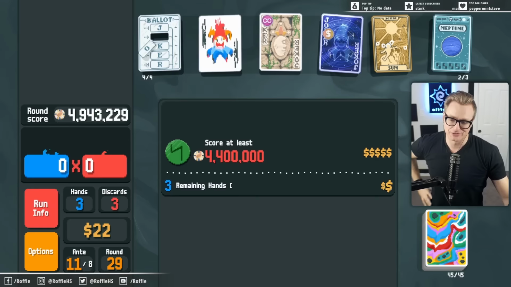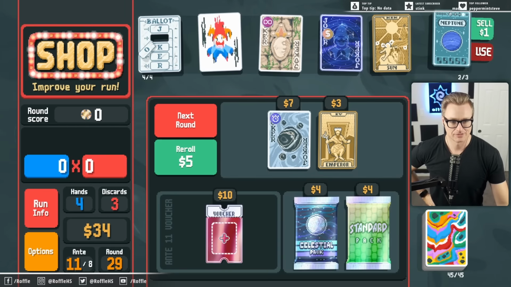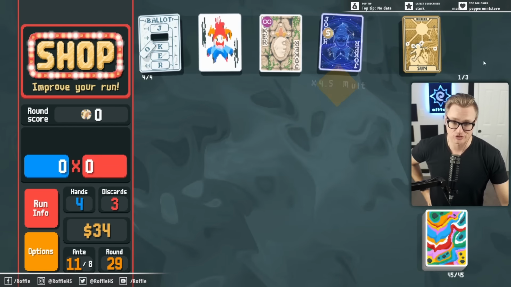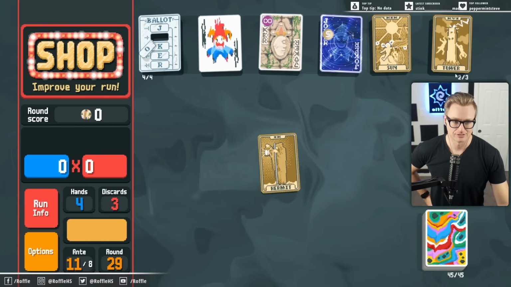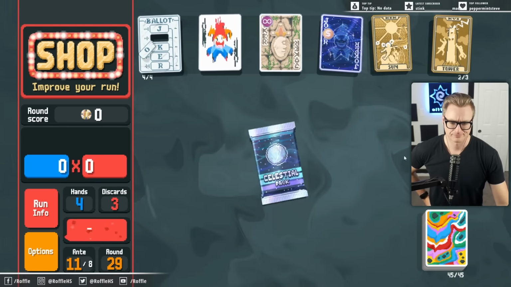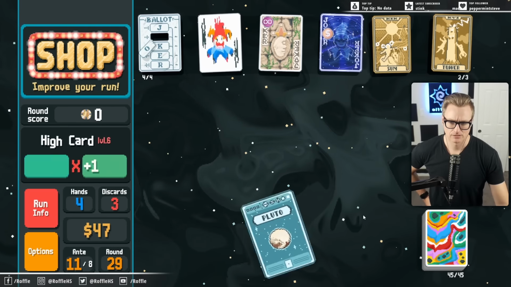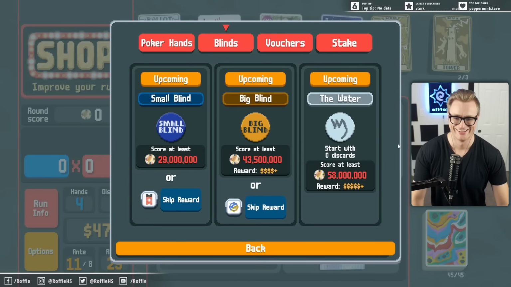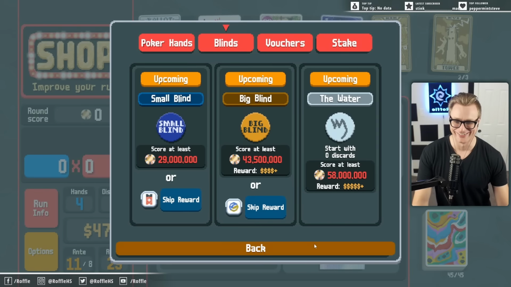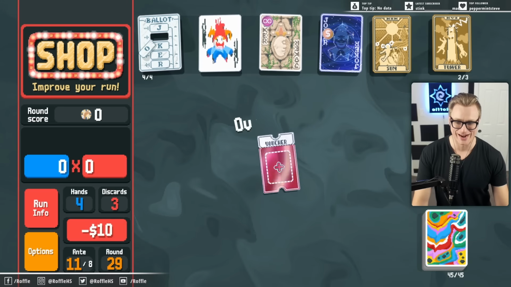Somebody earlier said this run was dead on ante 10. And they were right at the time, but things change. I got stronger since then. We are, however, dead now. 29 million is not going to happen. Unless something drastic changes here.